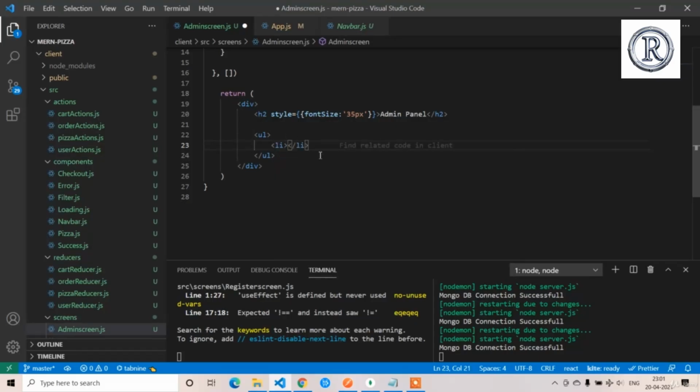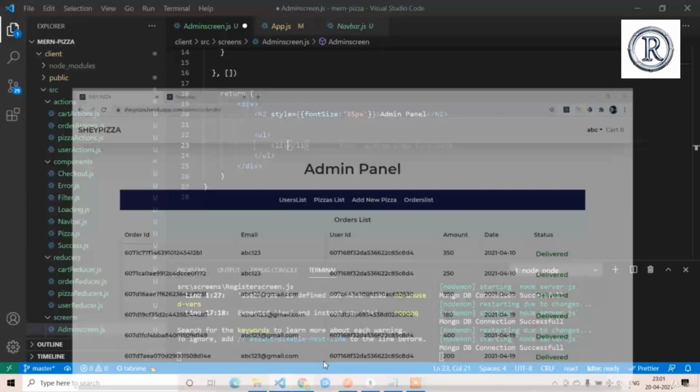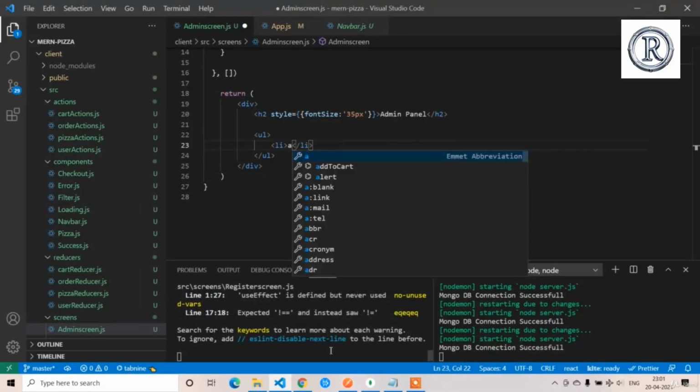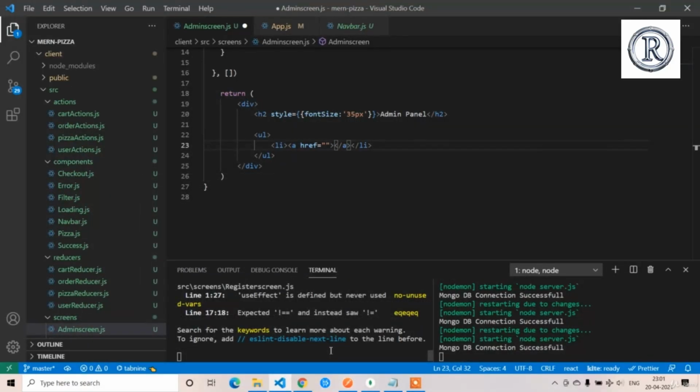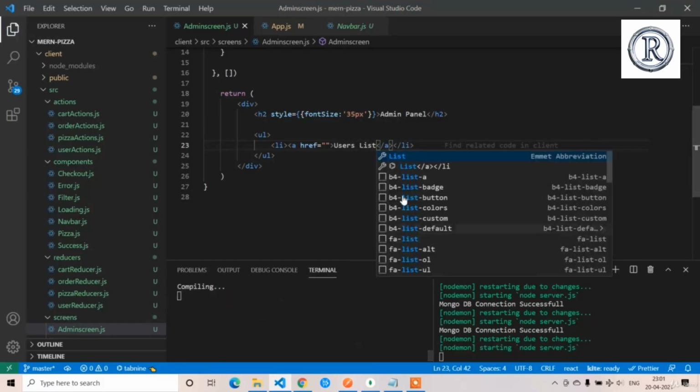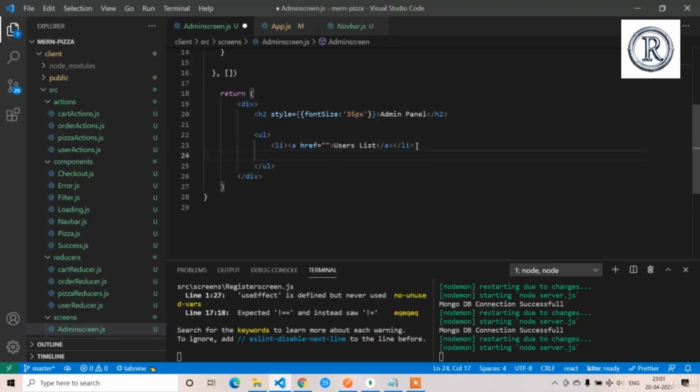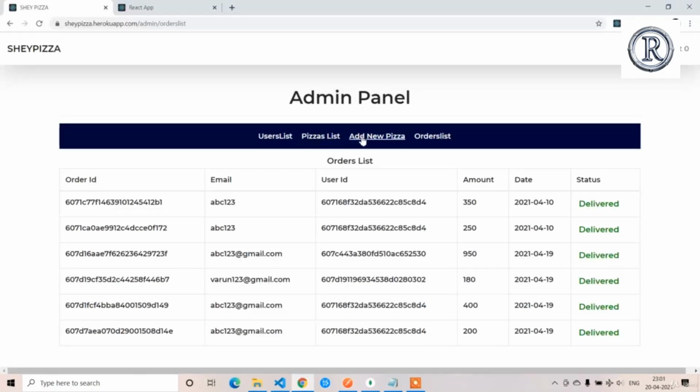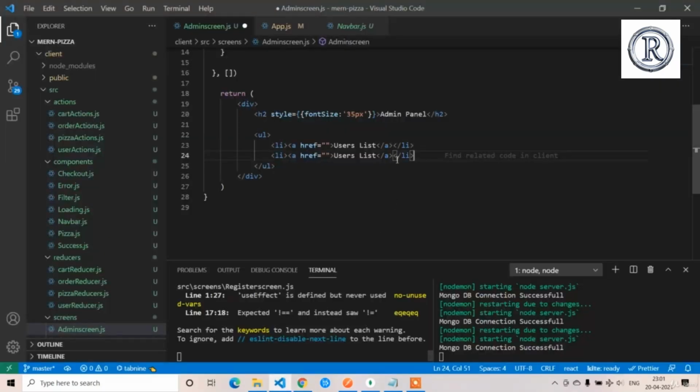In this li, the first one is the users list, with an anchor tag. Later I will write the route; first I will write the users list. And the second one, so you can copy it: pizzas list, add new pizza, orders list. The second one is the pizzas list.